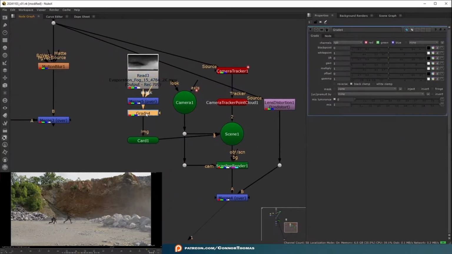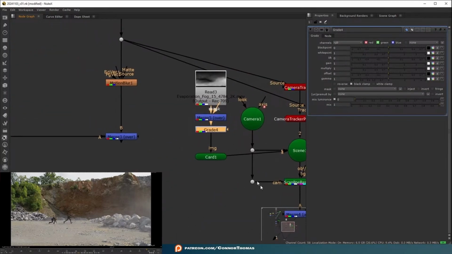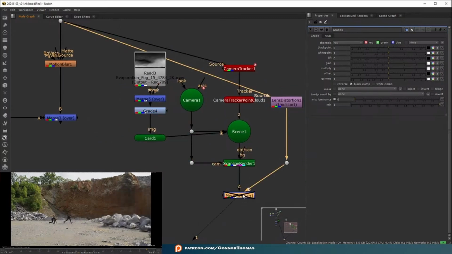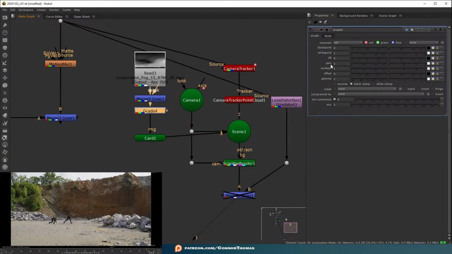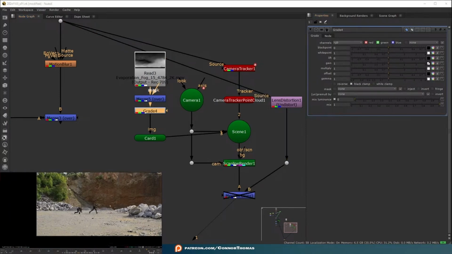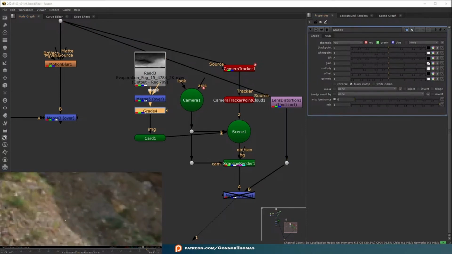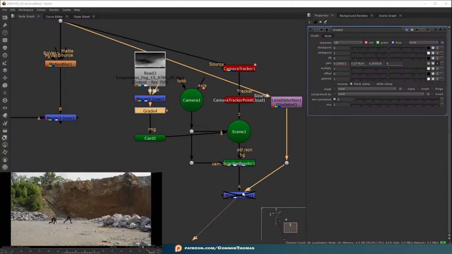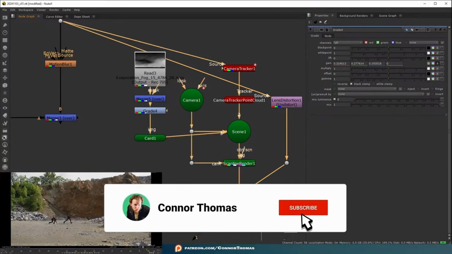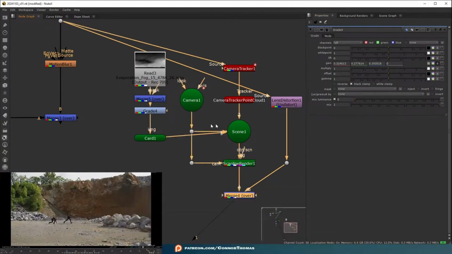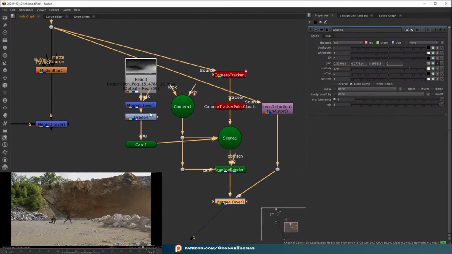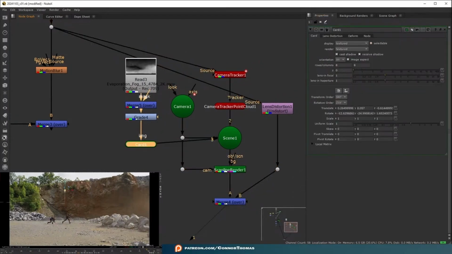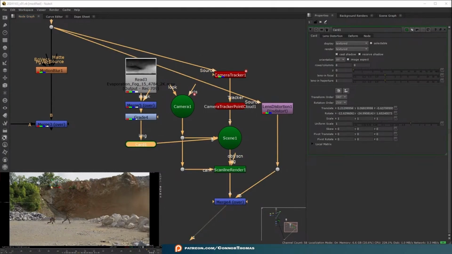So let's go ahead and add in a grade node, and we can set this to whichever value we want. So if we go ahead and disable our merge, we can go ahead and change our gain of our white fog that we have to maybe like a musty dirt color. So let's go ahead and swap it to like a dirt brown that's already in our scene. And if we add that merge back in, you'll notice that now we have kind of like this smogginess inside of our scene. There you go. We already have a little bit of nice smoke in there. Maybe adjust our card placement a little bit.